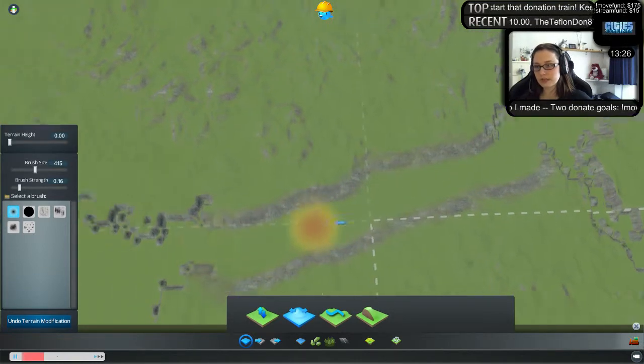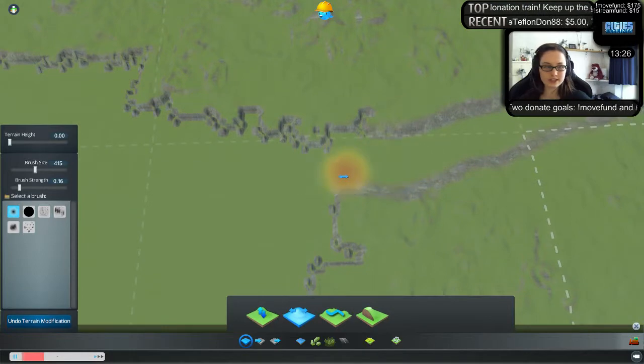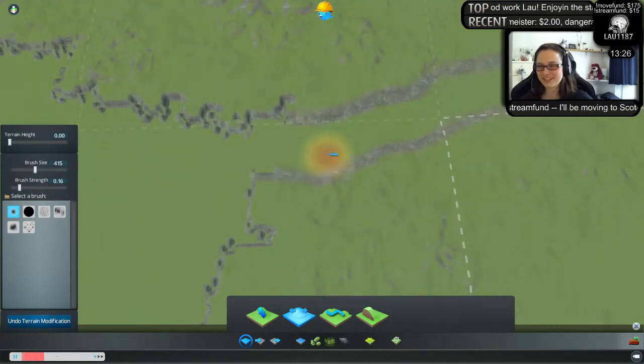It doesn't have to be too precise. I really enjoy this. It's like painting. This is a terrible city. Lau, there's barely any buildings or roads. Where's the fast food places? 0-10, apply yourself. Come on. Oh no.